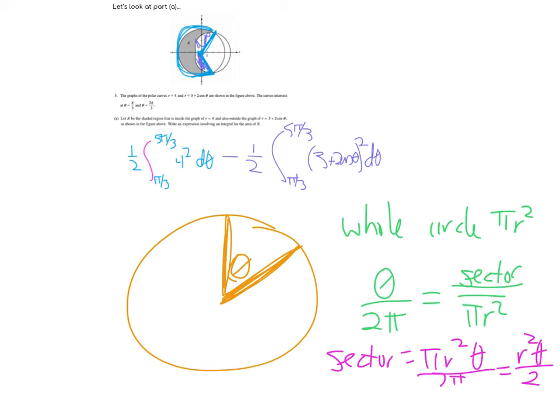Now, because this is calculus, we make those thetas super duper small, infinitely small. So it's r squared d theta over 2, and we add them all up with the integral. Hence the r squared d theta over 2. I put the 1/2 in front. If you want to divide the whole thing by 2, that's totally fine too.